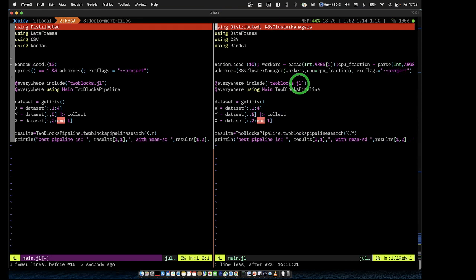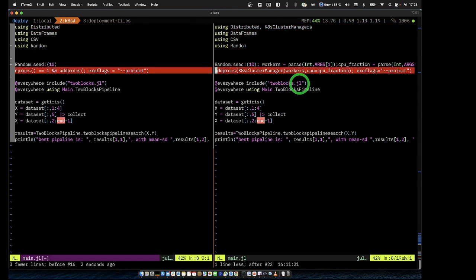What you'll notice is that the major difference will be in the call of the addprocs command, because in the local machine, you only need the Distributed package responsible for distributing the workers, but in the Kubernetes cluster deployment, you need a K8s cluster manager that is responsible for distributing the workers across the different Kubernetes nodes.